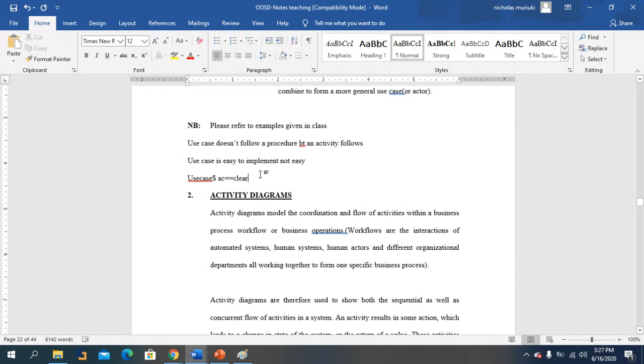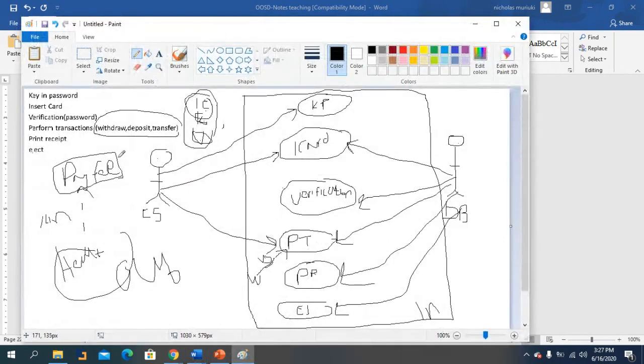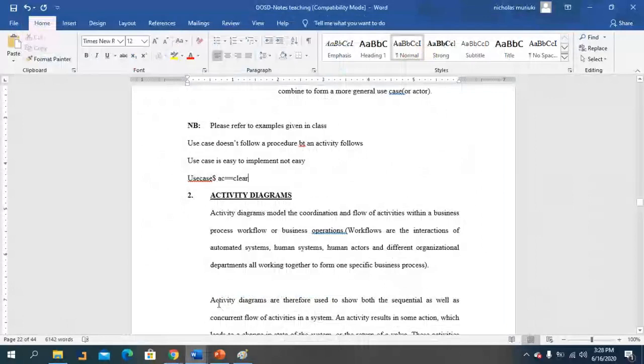And that's why we are saying in use case, we don't combine activities. We split them. But in the activity diagram, you can combine them. Remember the question we were doing here, we were looking at perform transaction. But we said we must introduce the other activities here, and we are not combining them. In the activity diagram, we look at the general approach. This is a human being demonstrating a certain activity, maybe the procedure of cooking, of movement, or of reading. All these are performed in one presentation.